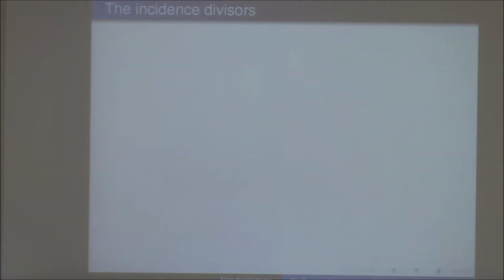Well, I wanted to tell you some of the ways I use this now. And the first main way I learned to use this method is the method of incidence divisors. So I do the most obvious thing. Remember, E is outside the domain. So I can look at all, Z is the ambient space. So the domain is contained in Z. And I'm interested in cycles that are contained in the domain.